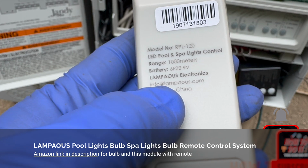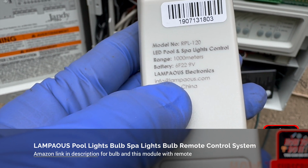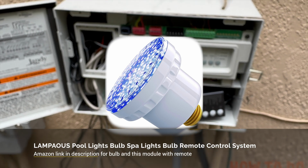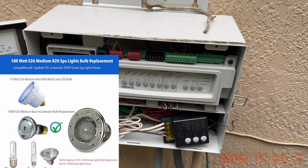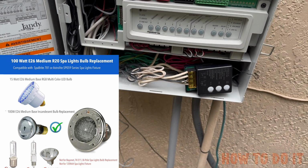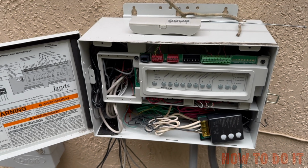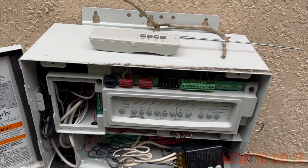You can also get it from LAMPAOUS.com. This is a website where you can buy LED bulbs for your pool systems. If you have an incandescent light bulb, you can change that to LED. And this is a controller from which you can control your LED bulbs. Before, I had to turn it on and off, and sometimes that worked, sometimes it did not. Having a remote control like this makes it a lot easier to change the color.